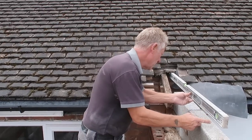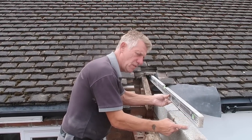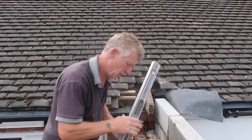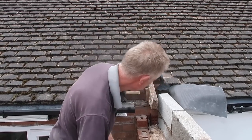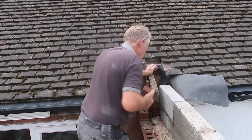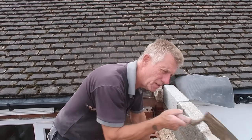Measured through and then measured down. We've got our 75mm plus a bed. So now that's ready for our wall plate. Okay, and we're going to do that any minute now. I'll just finish off these little bits. Take that there. So we'll come back to you in a minute when we bed this on.